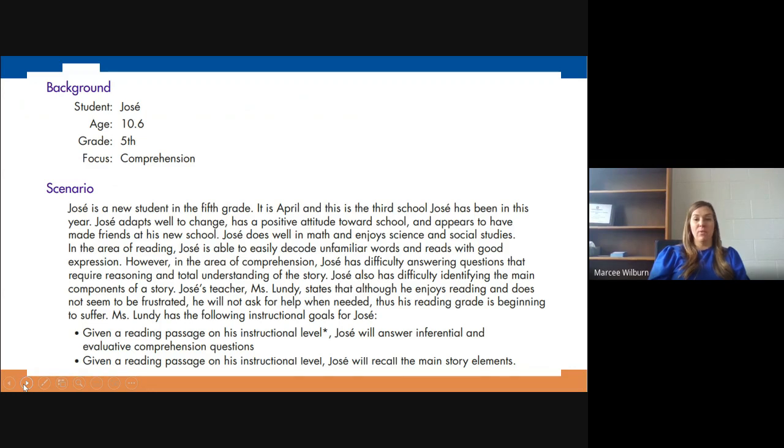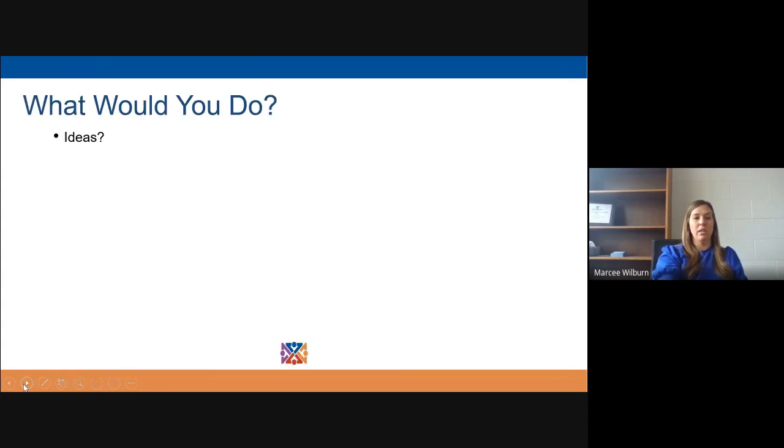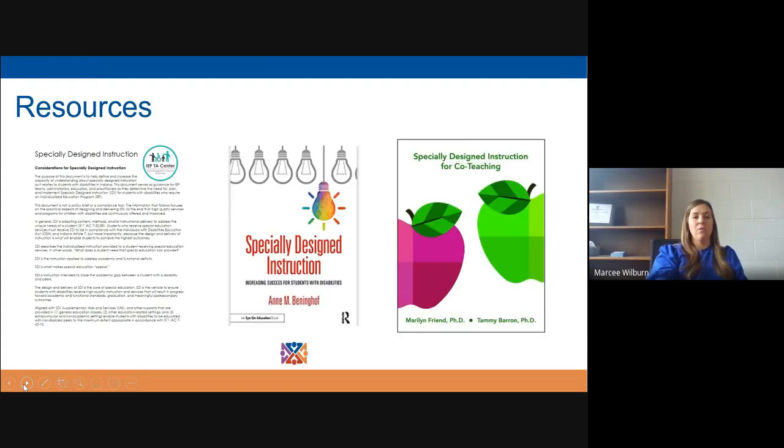Make sure that he has vocabulary knowledge because he's able to decode. He just has difficulty with the comprehension piece. Access to graphic organizers to organize the information. Nice. All right, thank you all for participating. I appreciate it. All right, the last thing I want to end on today. Oh, Lisa has a word wall. Absolutely. Allow them to see those visuals up on the wall.